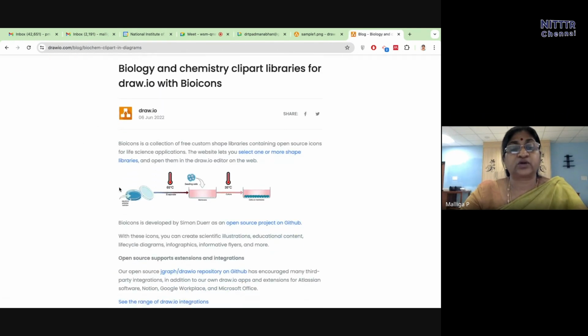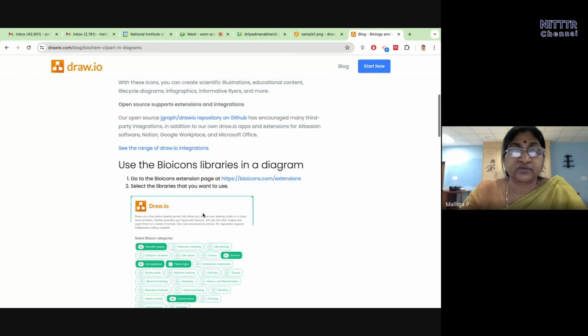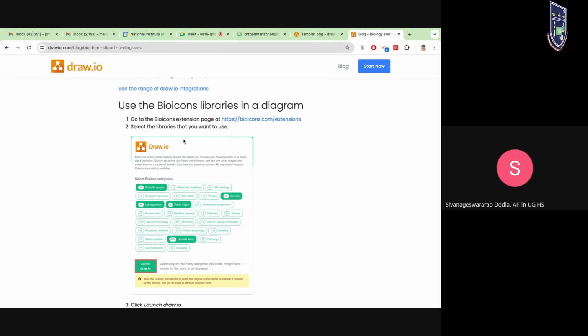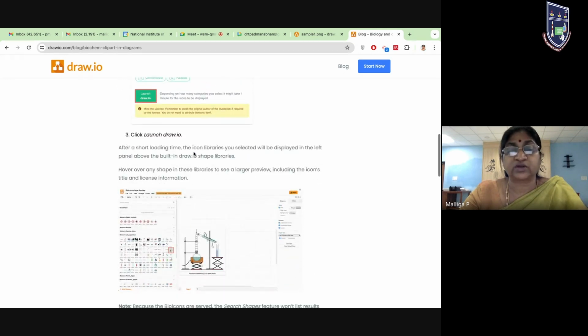Let us say you want to create a diagram like this, beautiful diagram, no? So the organic chemistry professor is also here. So you want to do something like this, so you can work on it. So go to draw.io, go to the extension page, bio icons extension page. You can select the libraries what you want and you can launch it.